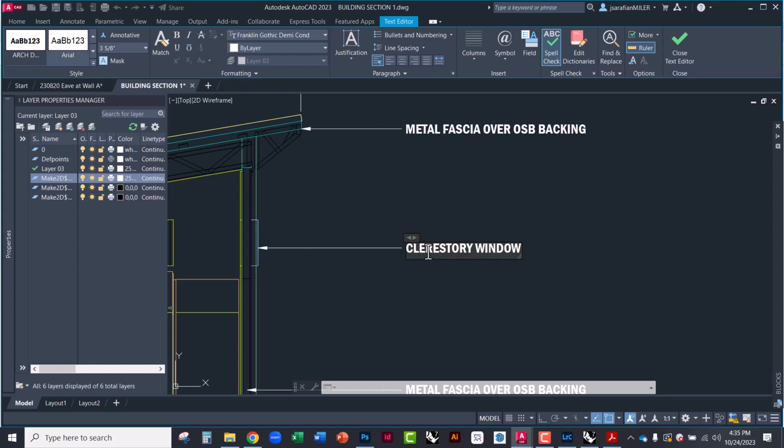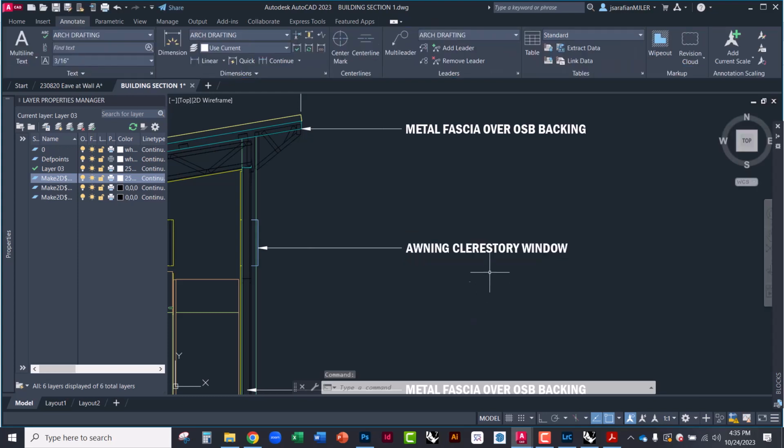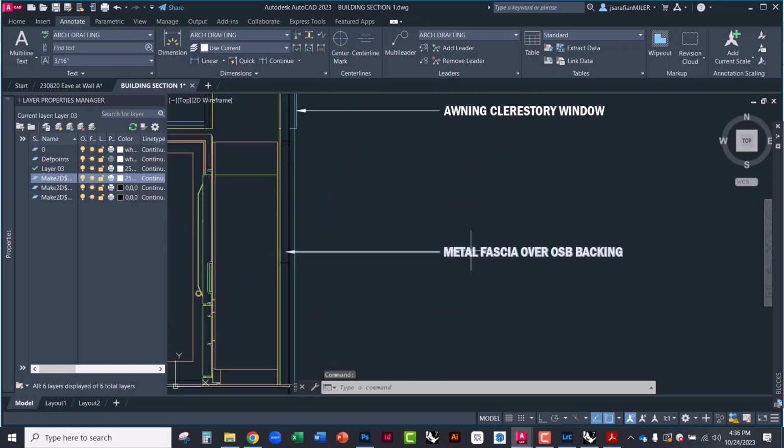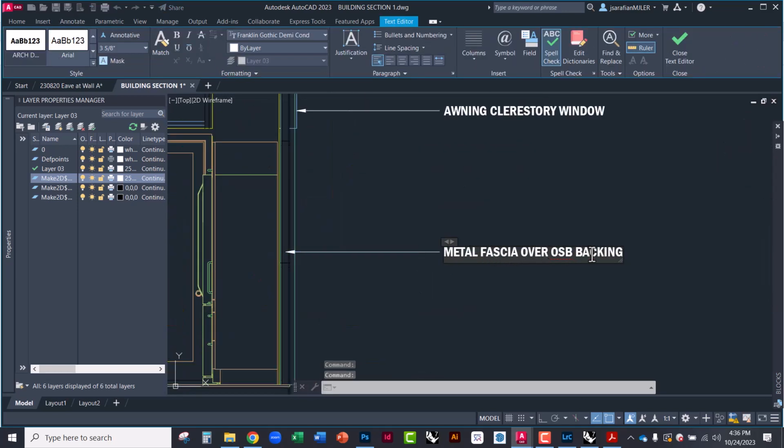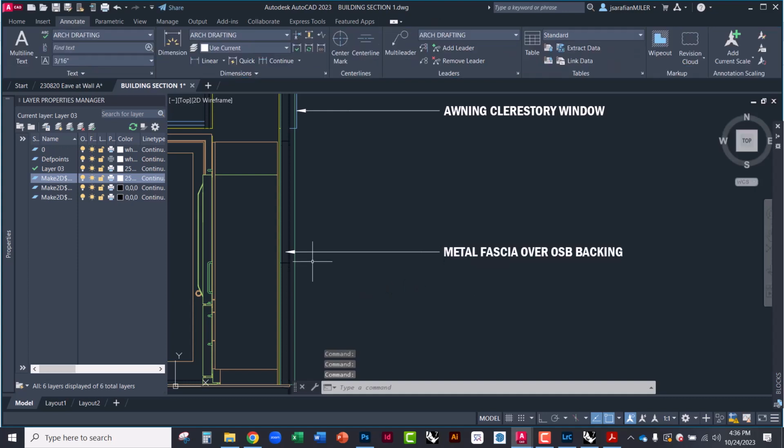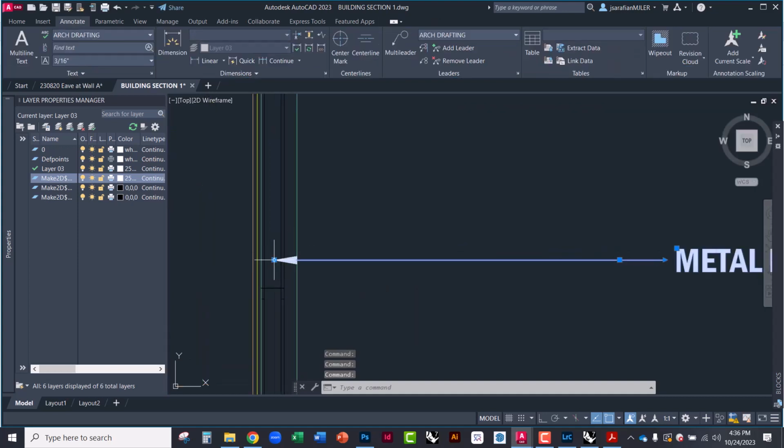Window, we'll say awning. And for this wall, I'll just call out the exterior here.